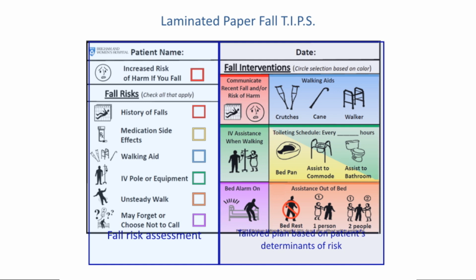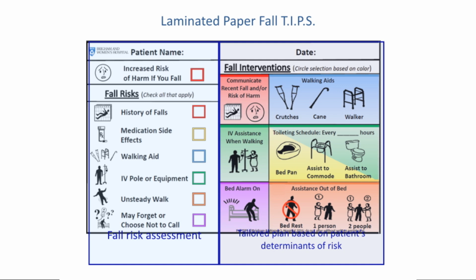So here we collaborated with the systems engineers at Northeastern University and also the folks down at Montefiore Medical Center to take the assessment and the intervention from our original fall tips and to translate it onto a paper tool. You can see here on the left-hand side of this tool is the Morse Fall Scale, translated into a patient level of health literacy. On the right-hand side are all the same interventions that we used in our original fall tip study.